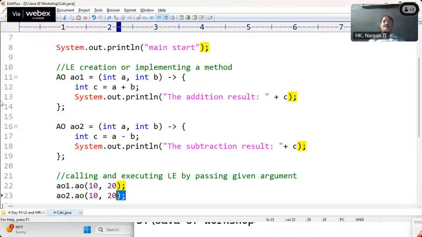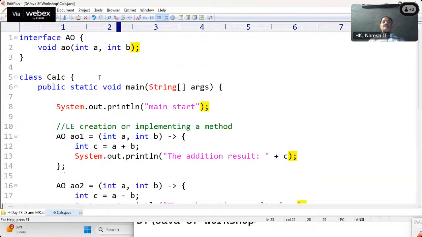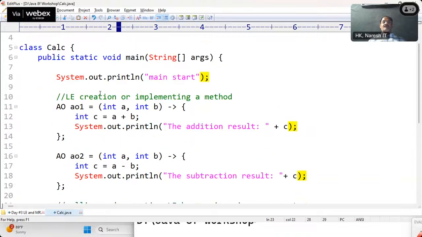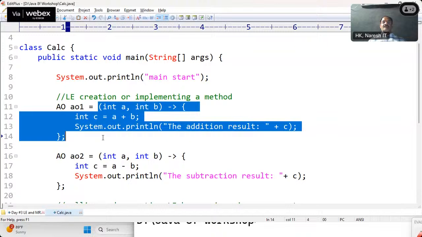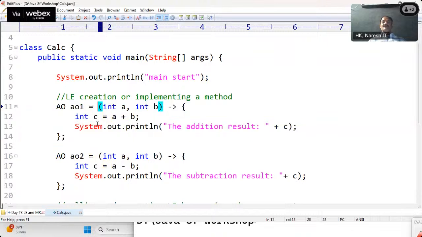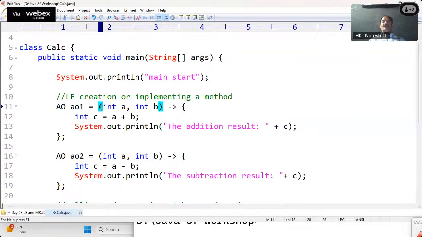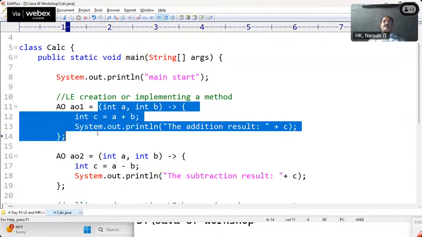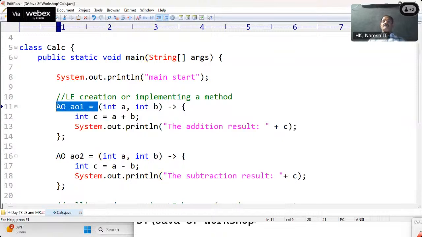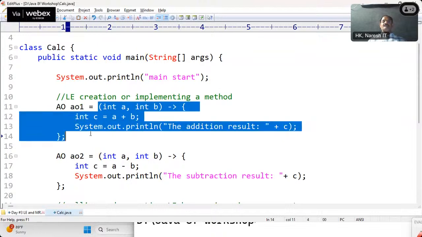What is the missing part? We are not creating an extra class. We are not creating an object. Directly we are writing the implementation and storing it. That is the benefit of lambda expression. Yes or no? Lambda expression avoids writing an extra class, extra method, extra object. Directly we can write the logic and store it inside a variable. Directly we can write logic and pass it as an argument. That is the advantage.